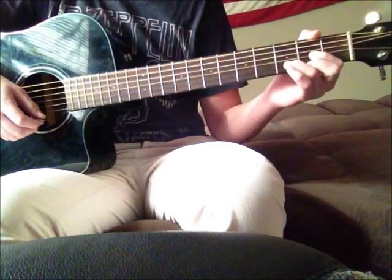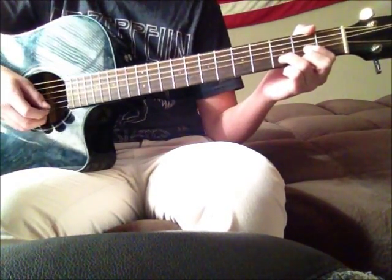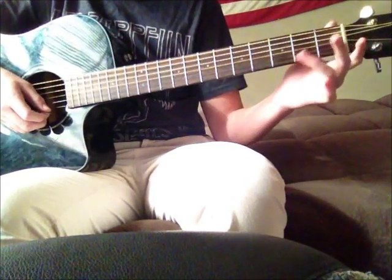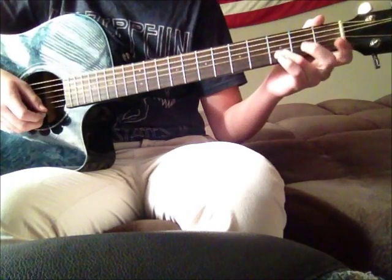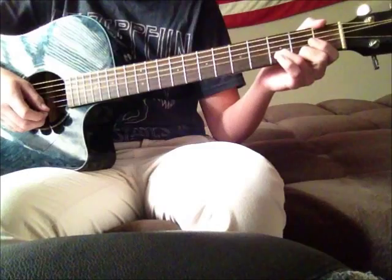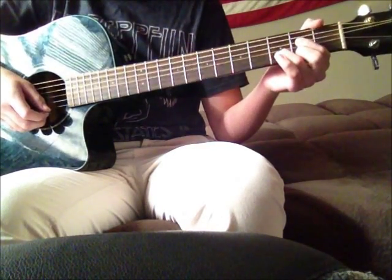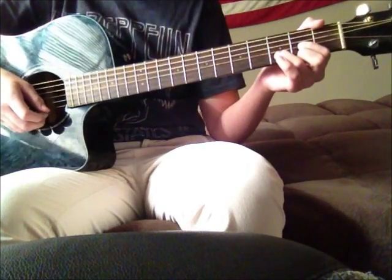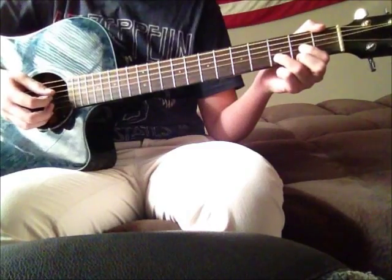The first chord that you're going to do is a D chord, and if you aren't already familiar with it, you have your ring finger on the 3rd fret of the B string, your middle finger on the 2nd fret of the high E string, and you have your index finger on the 2nd fret of the 3rd string, just like that. Boom. That's your D chord.